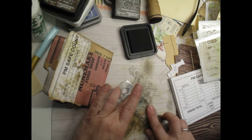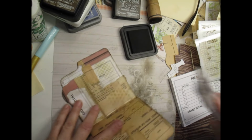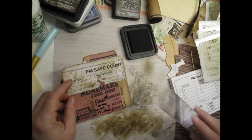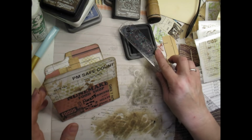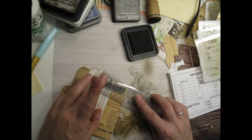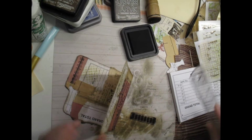I don't know where my stamp block is, but these aren't sticking anyway, so I'm not too worried. Too wet. Totally too wet, but that's okay. And then let's see here. Go a little easier on that, and apparently it wants to go right there. Keeps falling off, but you know what, things happen for a reason. Maybe that's where it needed to go. Should we put this one right here too? Maybe not. Okay, it's done.